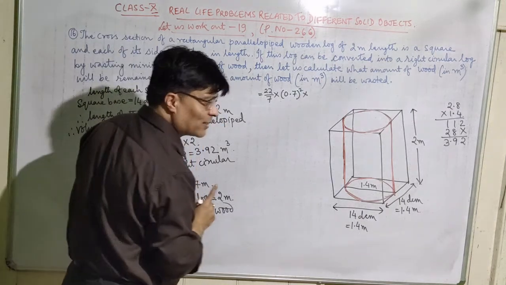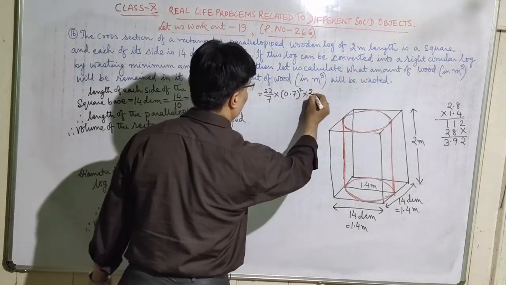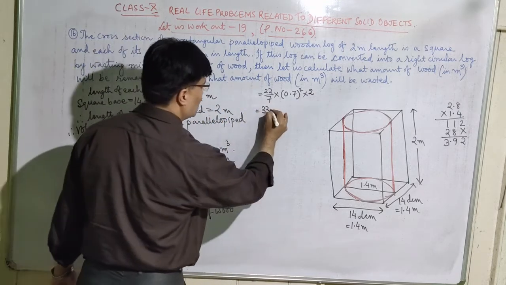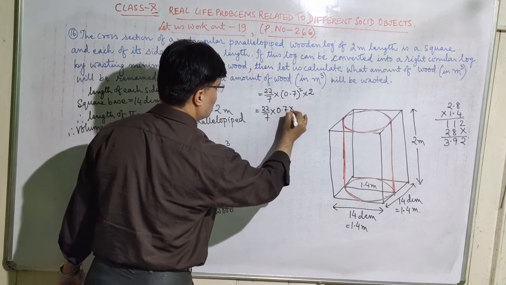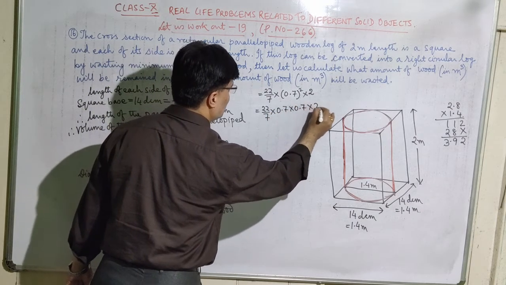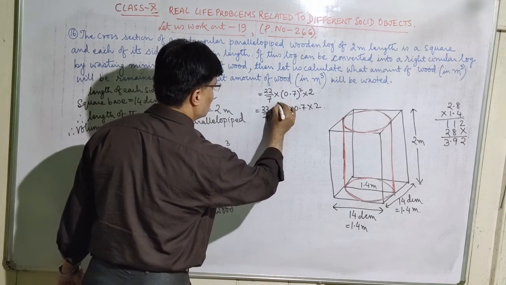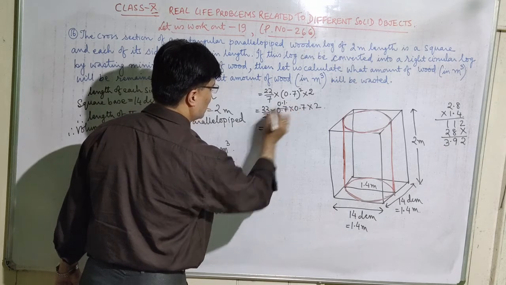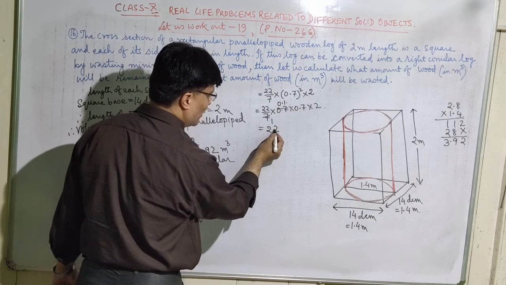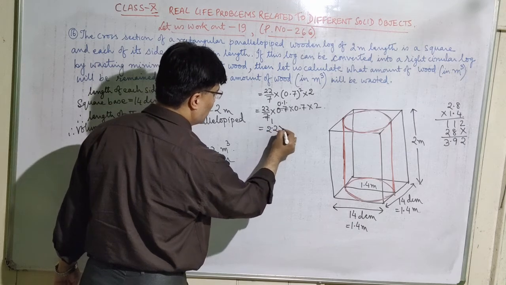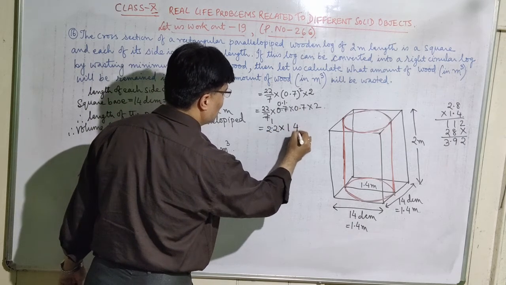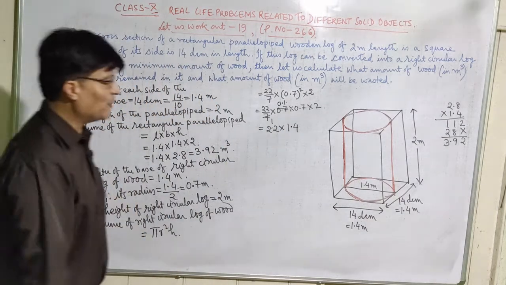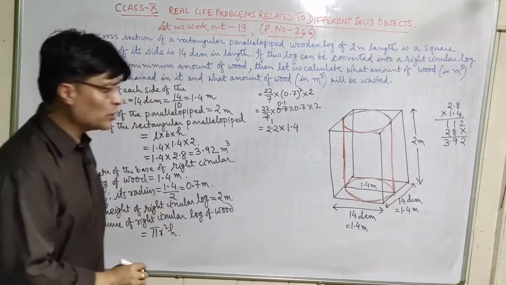It is the same as the rectangular parallelepiped, which is 2. So which is equal to 22 by 7 into 0.7 whole square, meaning 0.7 into 0.7 into 2. So 7 ones are 7, it is 0.1. So 22 into 1 is 22. After the decimal point there is one figure, so you have to write the decimal point before one figure from the end. That is 2.2. Into 7 twos are 14, this also 0.7 into is 1.4. Right. So let us multiply them, 1.4 into 2.2.